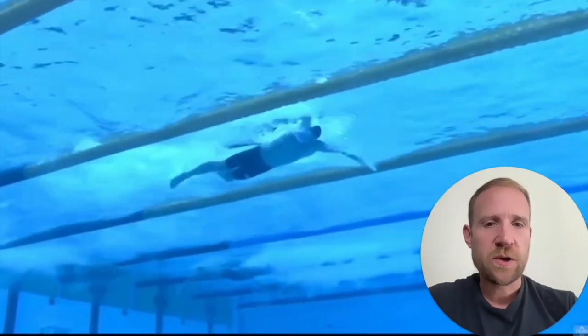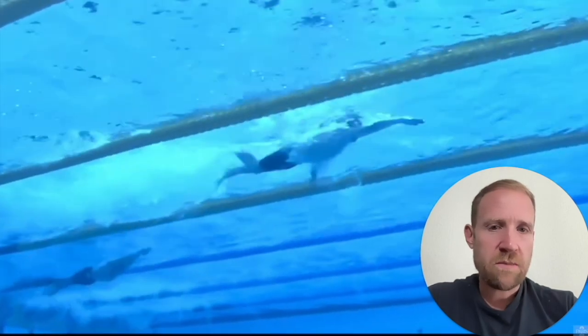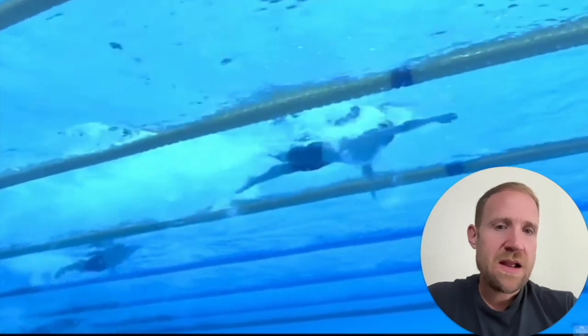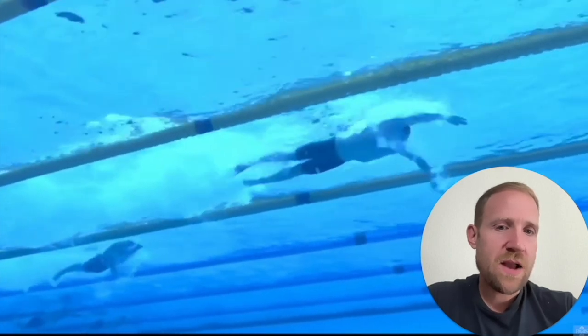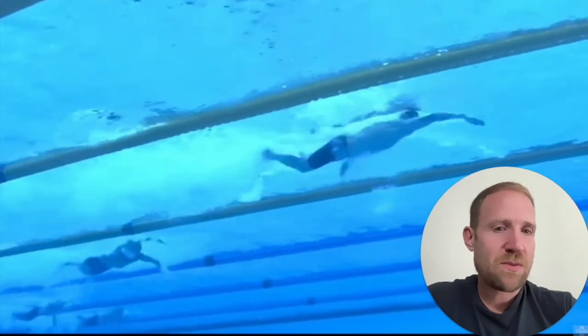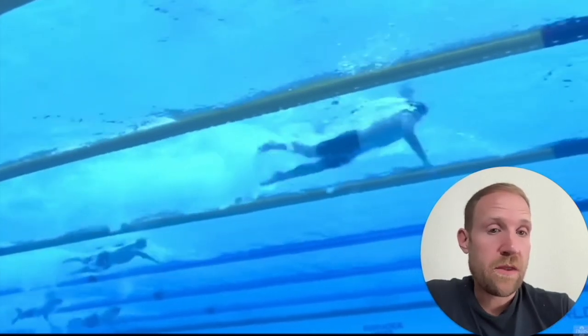So if we watch this swimmer here, what we'll see is that the breath is staying relatively low. He's not driving the head down. He's got to lift the head to breathe, and he's getting it right back down right away. He's got a little bit of an up and down motion to him, but if you watch the hips, they're not moving around too much, and so he's doing a really good job of keeping his body position in line through the breath, even if he's lifting up a little bit more than the previous swimmer.